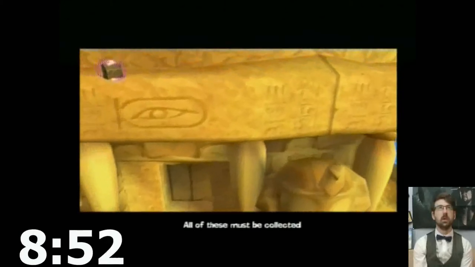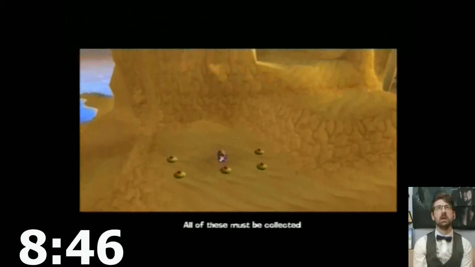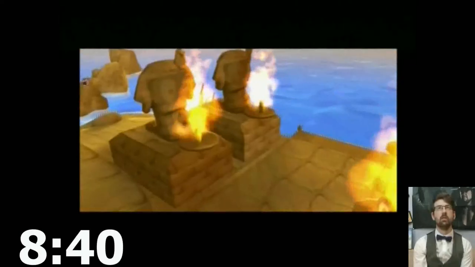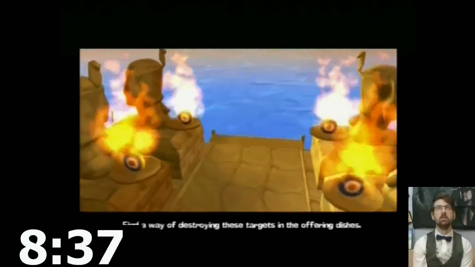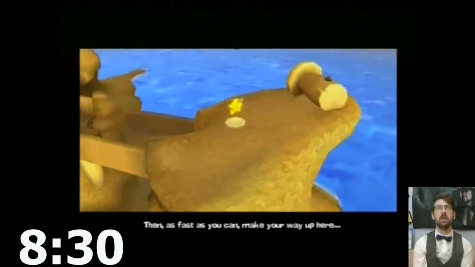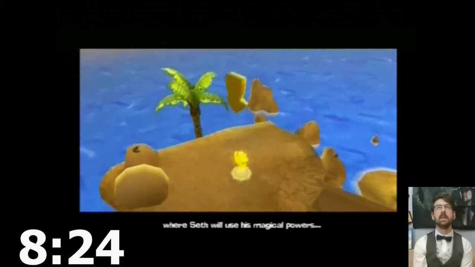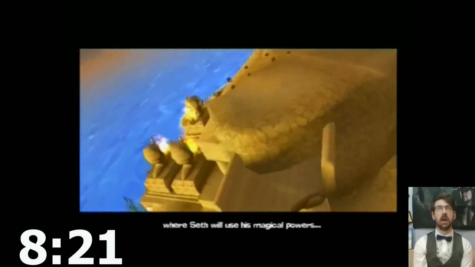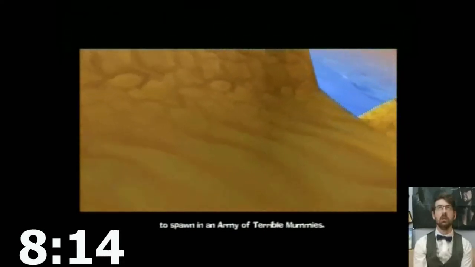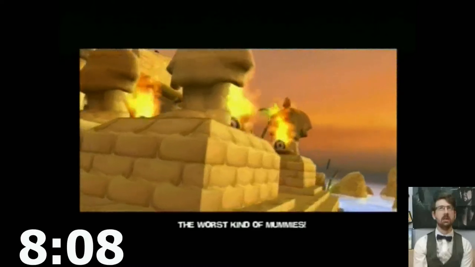All of these must be collected. Oh, great. And they're all surrounded by mines for no reason. Find a way of destroying these targets in the offering dishes. Then, as fast as you can, make your way up here. Where Seth will use his magical powers to spawn in an army of terrible mummies, though probably also worms. The worst kind of mummies.